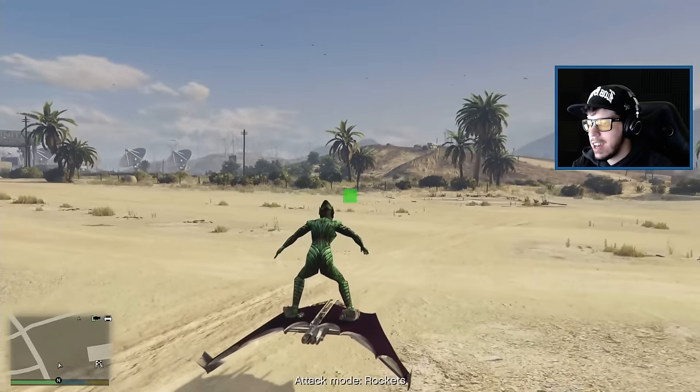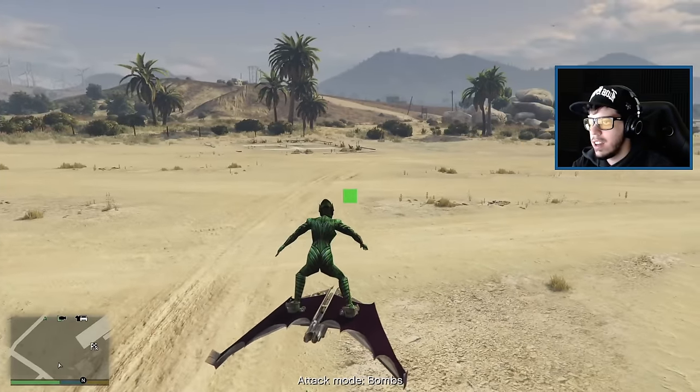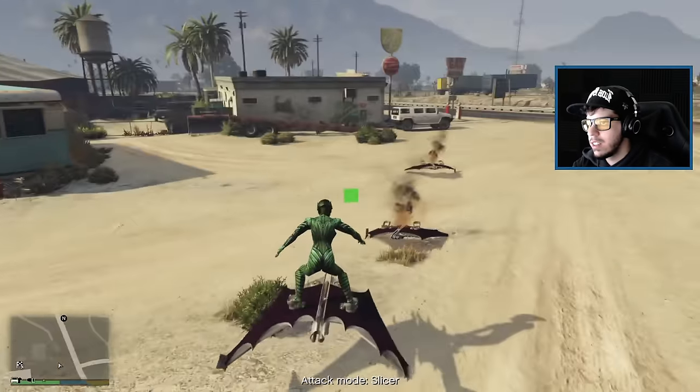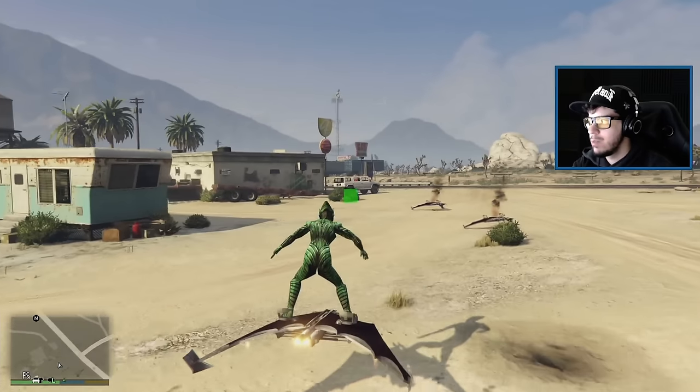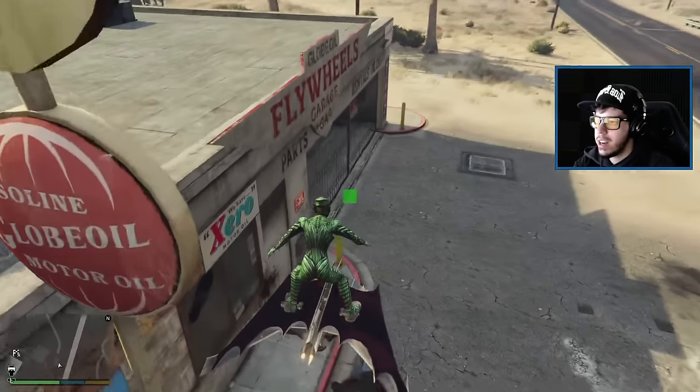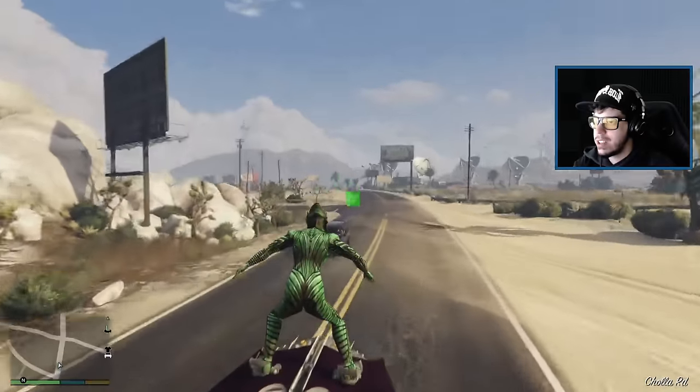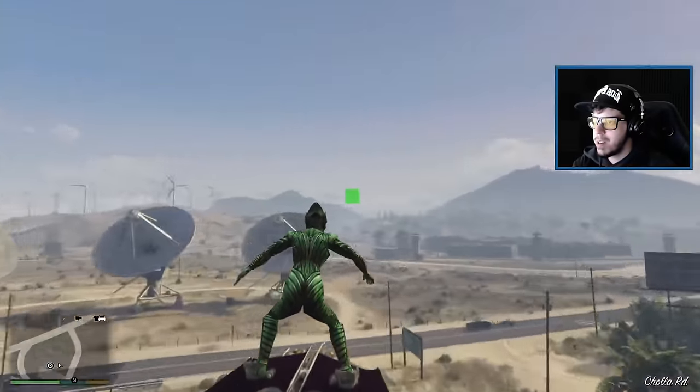Hop on said glider. And the bombs don't work anymore. Great. We broke the bombs, boys. We broke the bombs. What can I say? It's all these two's fault. Oh, whoa, I saw a close-up of the pumpkin grenade.